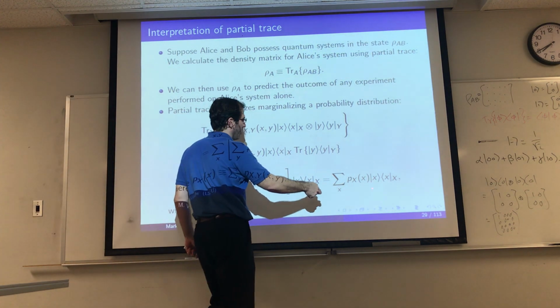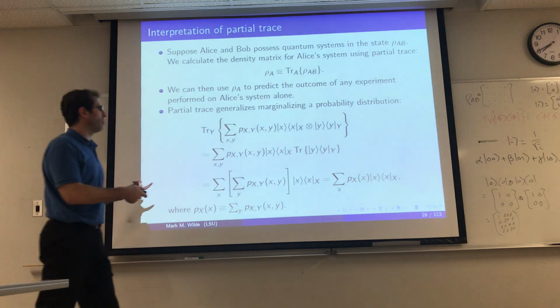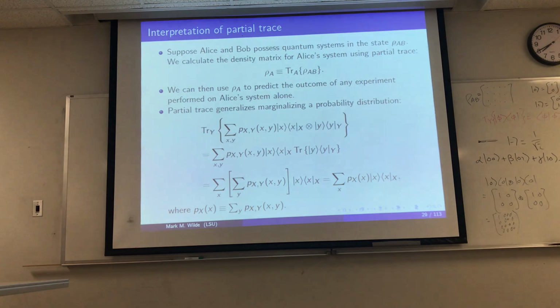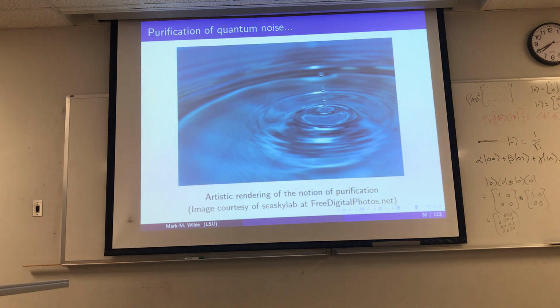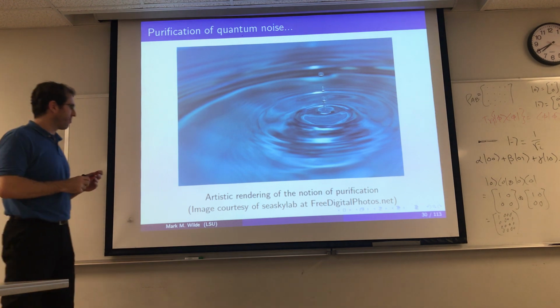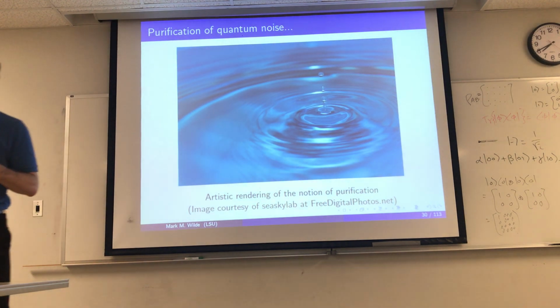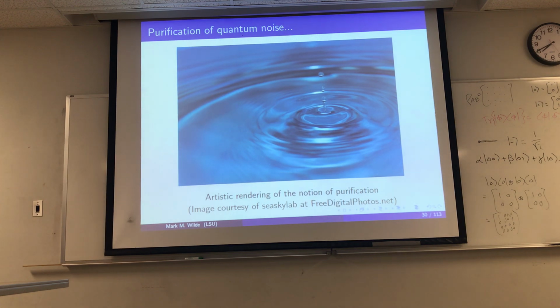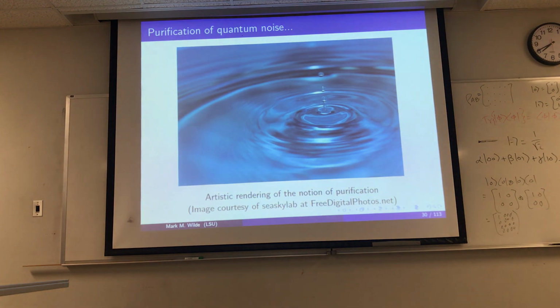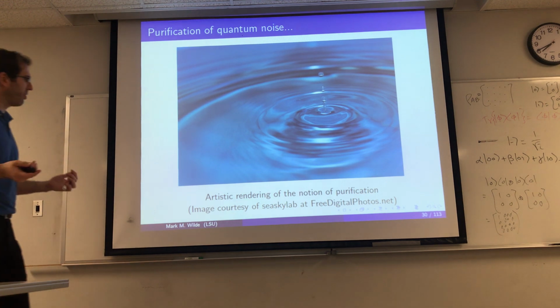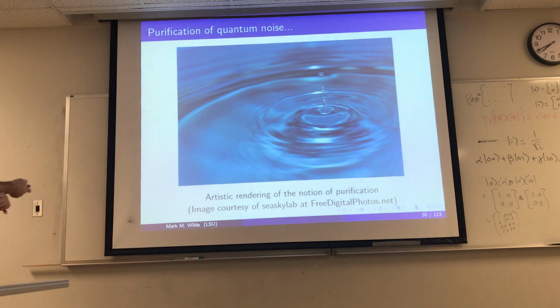This would be the state corresponding to a classical marginal probability distribution, which is defined like this. Okay. There's a very important concept in quantum information. This is one of the big things that distinguishes quantum from classical. It's the notion of purification of quantum states. Okay? So we'll start by purifying quantum states. You can purify not just quantum states, you can purify quantum channels, you can purify quantum measurements, you can purify anything. Okay? And so let's start with states.